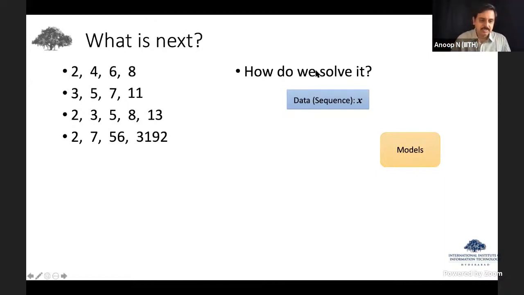In many of these things, what you really do is you have these different sequences or patterns, if you want to call it, in your brain that are the models box that I have drawn there, and the sequence of numbers that you've seen. You try to do some kind of matching between these two.